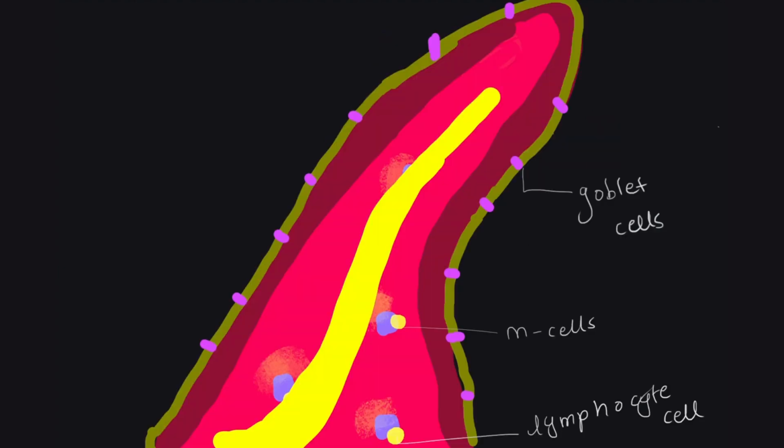Lastly, it is also very important to mention that the core of a typical villi is supplied by something known as a lacteal. So this entire structure here is a lacteal. A lacteal is basically a lymphoid vessel that is found inside the core, and it's supplied by blood vessels. So we have blood vessels that course through this lacteal, and then we also have certain muscle fibers from the muscularis mucosa coming into these lacteal vessels.